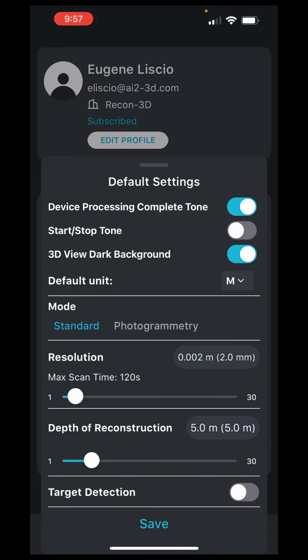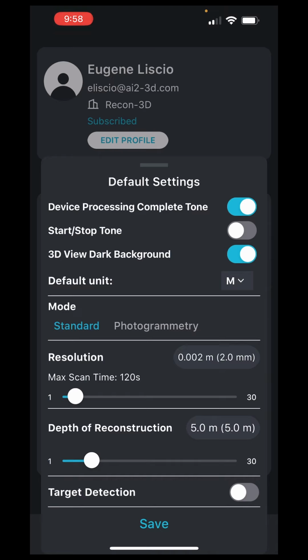Also, where it says resolution, you'll see the max scan time is now shown. So basically, if I slide this up to a very high coarse resolution, you see it says 600 seconds. So that's basically 10 minutes. And as I go down below 5, so I got 5, 4, you'll see it drops down to 4 minutes, and then if I go down to 3, 2, and 1, it's all indicated here. So you can see right off the bat how many seconds you have for scan time. Okay, and that'll be there.